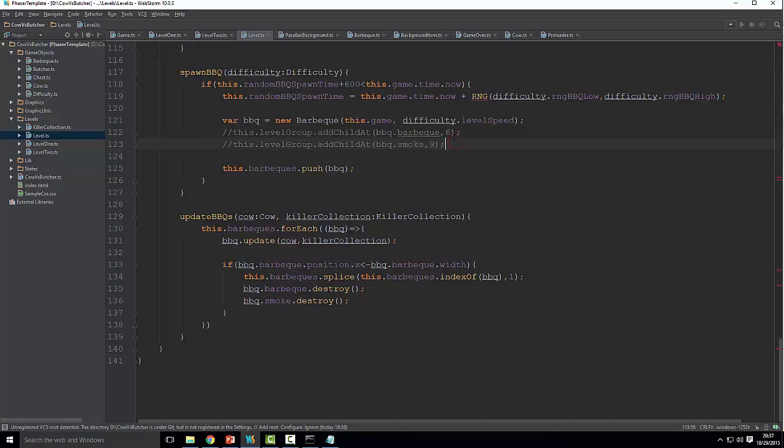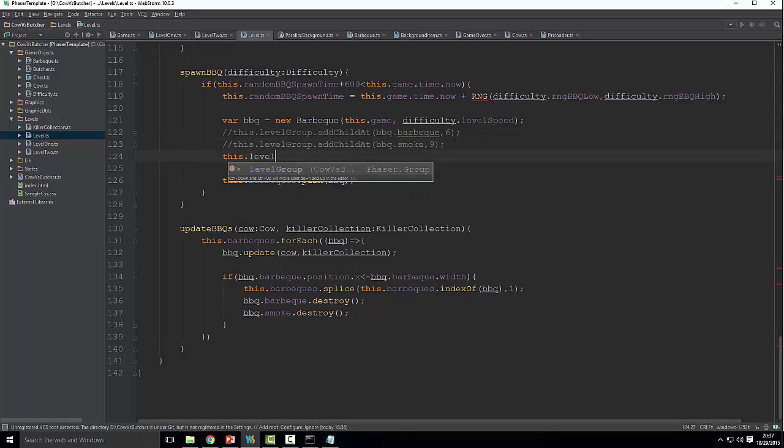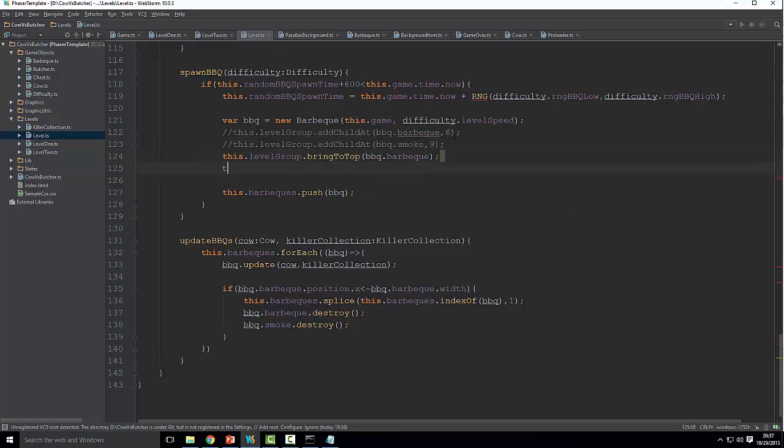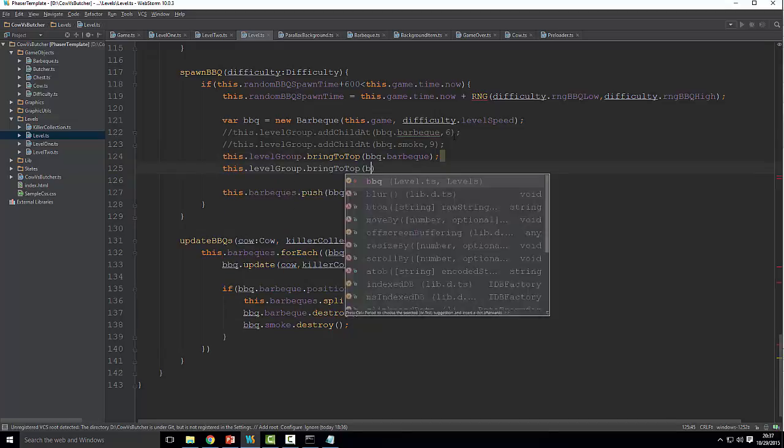So here, this.levelGroup.bringToTop, this.barbecue.barbecue, and this.levelGroup.bringToTop barbecue.smoke.